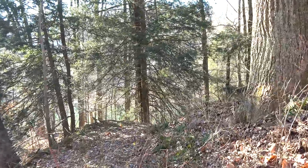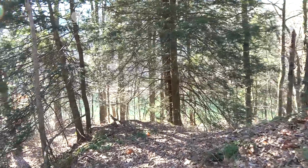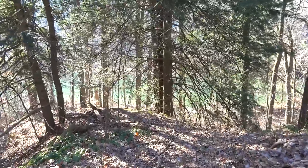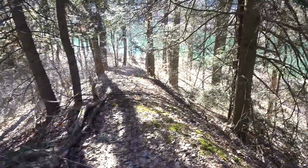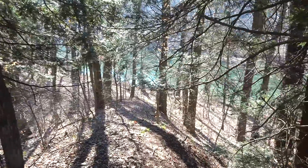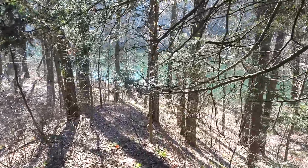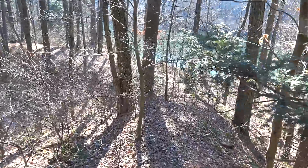Okay, go through some thorns, and then it just kind of ends up here. You can see it kind of goes down a little bit. It's still a raised area going down, but this all washed out. Let's go, we'll head on down there, I guess. Yes, this all burst. The water would have come rushing over the top, just washed the top of the earthen dam away. With quite a bit of force.